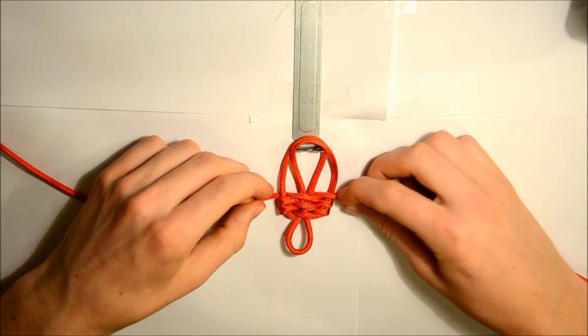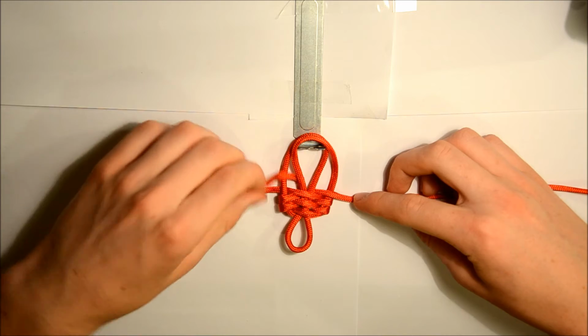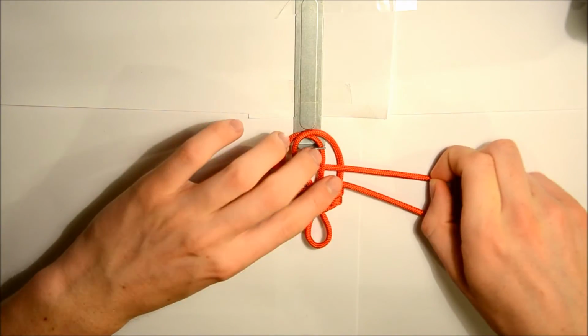Now do this knot until you don't have any paracord left, so that are several times, just always the same knot.